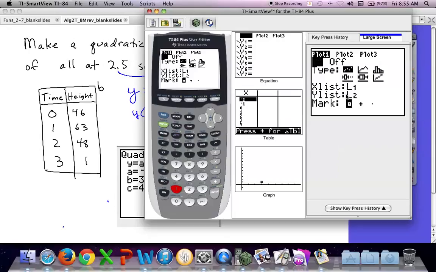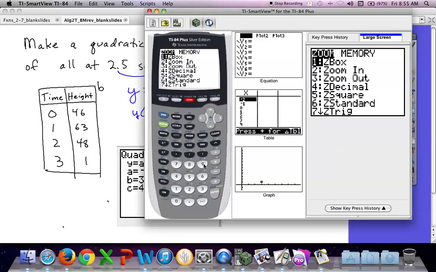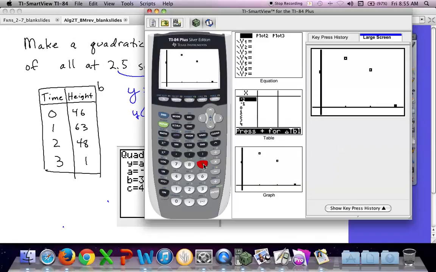And then if you want to see it, because if you looked at that data just in a normal graph, you may not see it because it's not centered around the origin. So what you want to do is zoom 9. Zoom 9 is zoom stat. Zoom is here. Zoom 9 is zoom stat. And then it puts the data in the middle of the screen so that you can kind of see the shape. There's one point that's here that you're maybe not seeing so well because it's hidden by the graph. But look at that point, that point, that point, and that point.